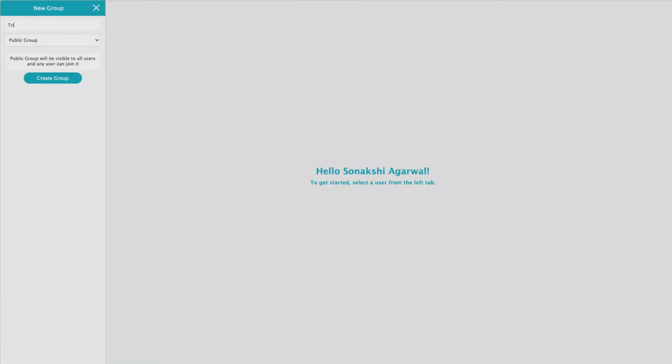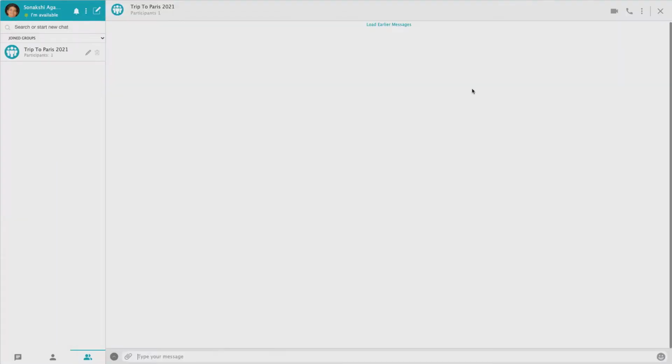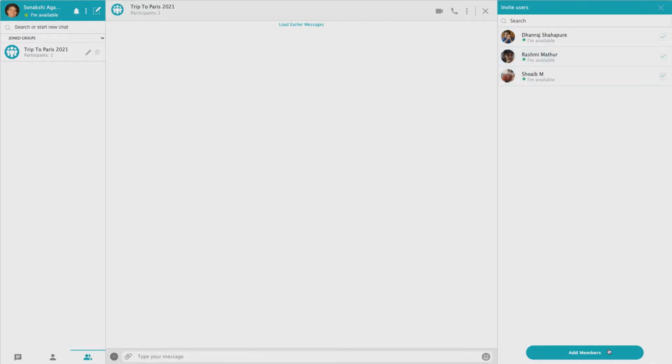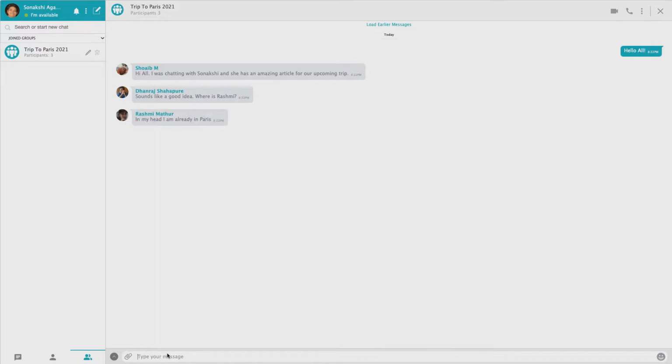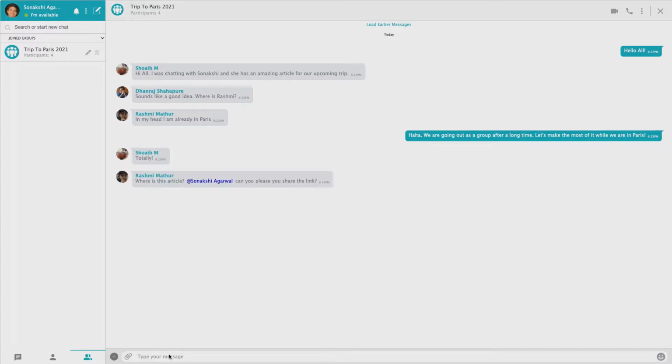Group chat is a core feature of AtomChat. There are three types of groups: public, invite only, and password protected. Invite only groups need an invite, and password protected groups need a password to get access. Public groups are accessible in multiple ways. You can invite users, or they can just look at the group in the list and just click on it and join the group.